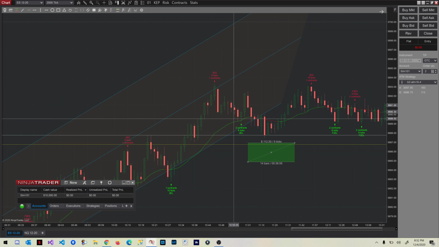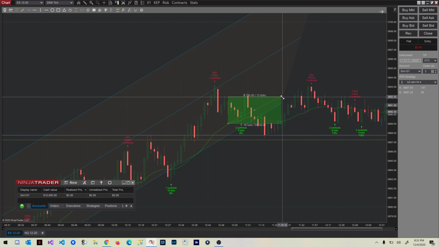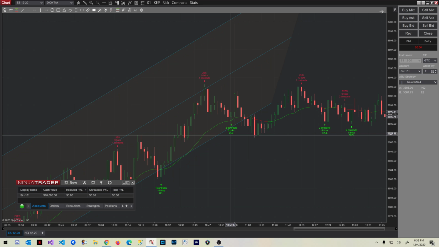If we go back to this trade, we can see that it uses 2 contracts, because there's a 6 tick stop. So again, 6 ticks, that would be $75. So yeah, then we can use 2 contracts, because then we are at $150, and 150 is less than the 200 we want to use per trade. So we can trade 2 contracts here. So we are using the same amount of risk in dollars for both trades. Yeah, that's what the position sizing is doing.